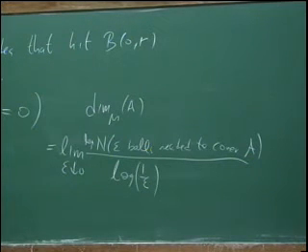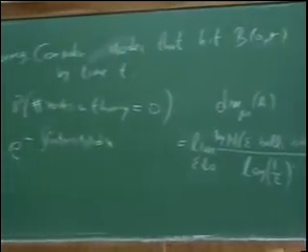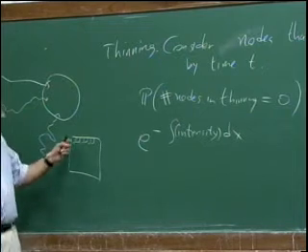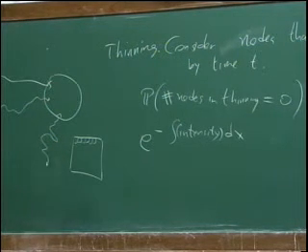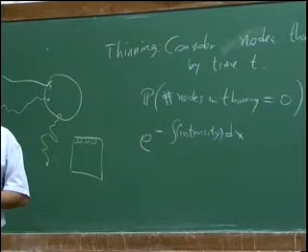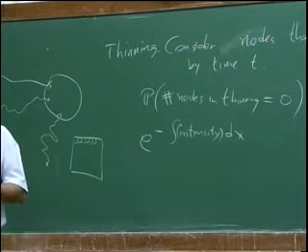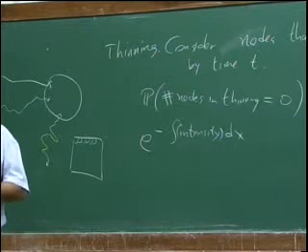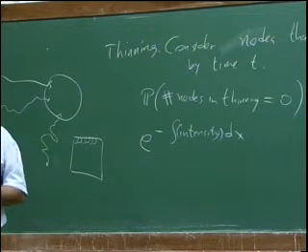So the upper bound you can just do by counting. Take the square, divide into little subsquares, and observe that if the subsquares have some side epsilon, and if you come within distance r minus epsilon of these squares, then the ball of radius r will cover them. So you can reduce it to a detection problem of a lot of squares.